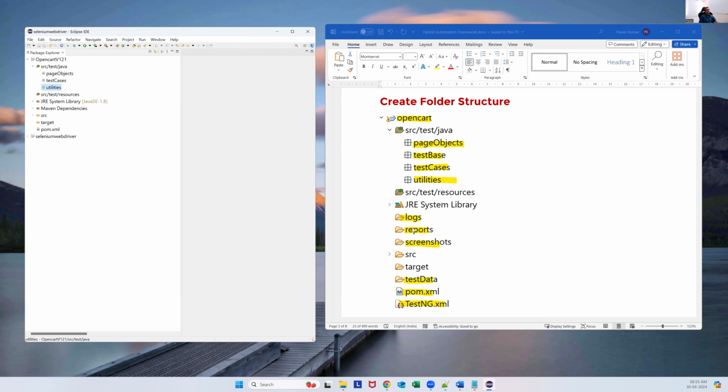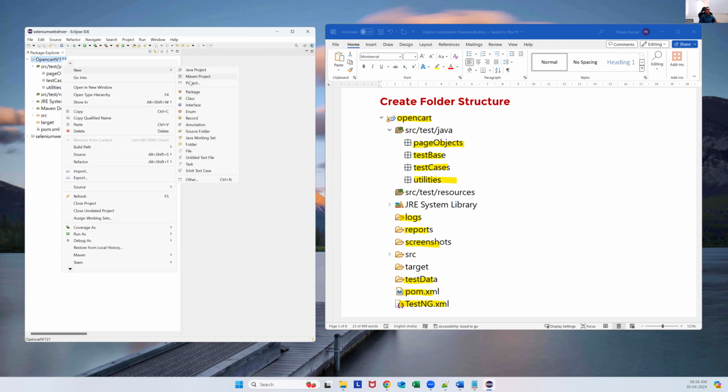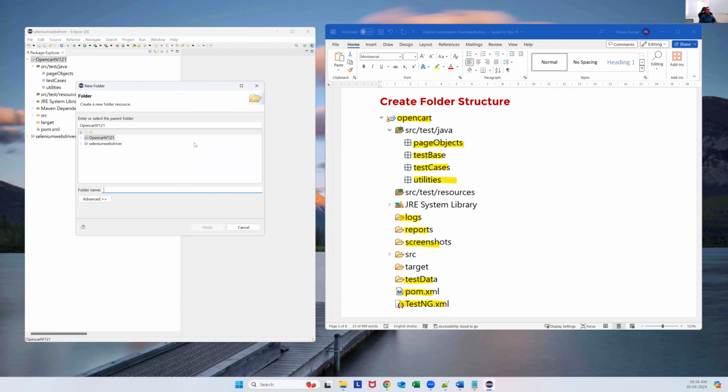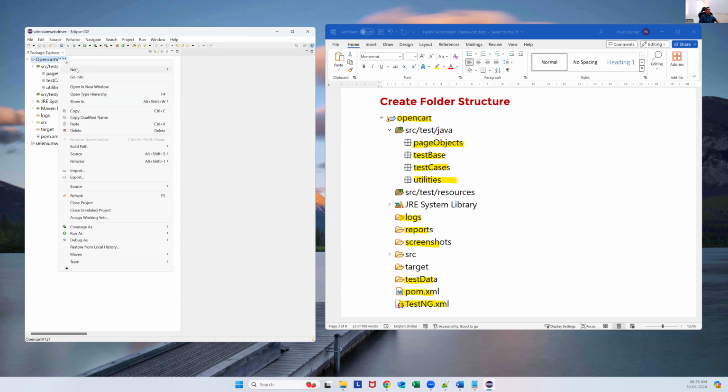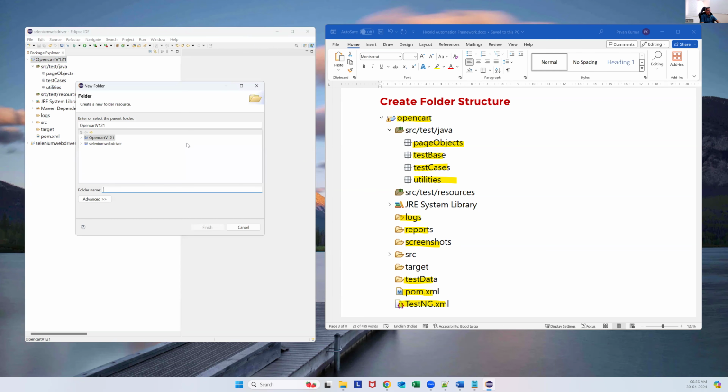For now, we'll just create the folder structure. Go to the project. These logs, reports, screenshots, testdata folders are all project level, not inside src/test/java, not related to src/test/resources. Directly, we have to create them inside the project. So select the project, right click, New, Folder, and give the folder name. I create the logs folder, click on Finish, and create another folder, reports.